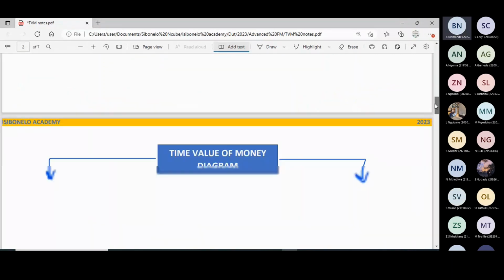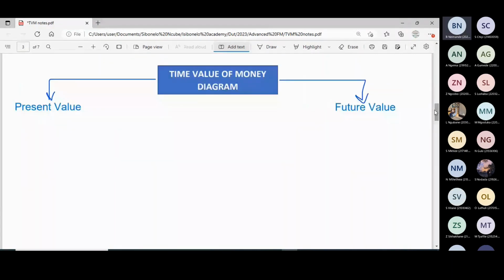So these terms, guys, are very important in this topic. Present value is the value now, currently, today, and the future value is the value tomorrow. Present value is divided into two. After this illustration, this diagram, we're going to go straight to questions, and you will see everything will not be complicated after this diagram. So I will try to simplify this topic using this diagram.